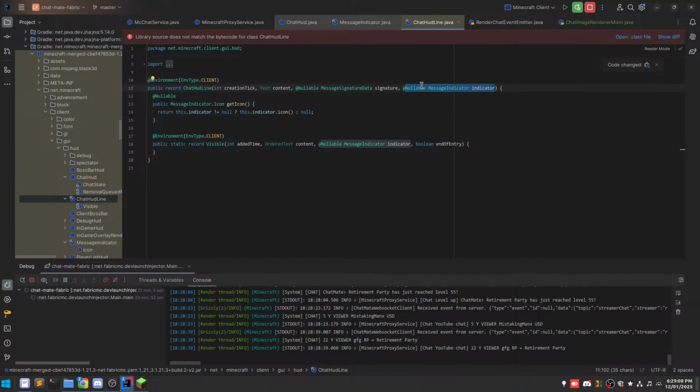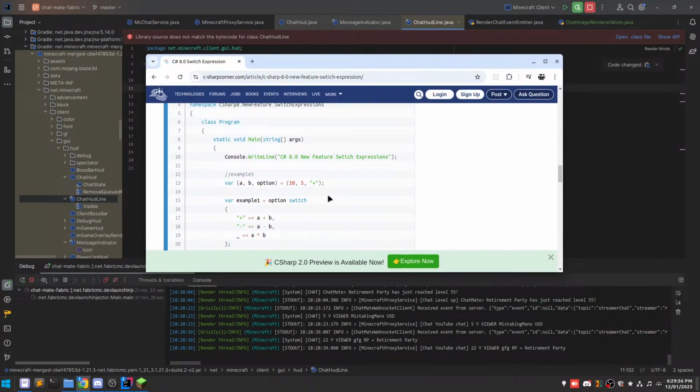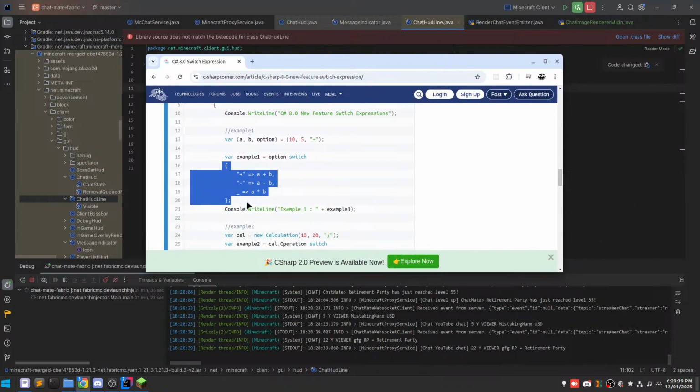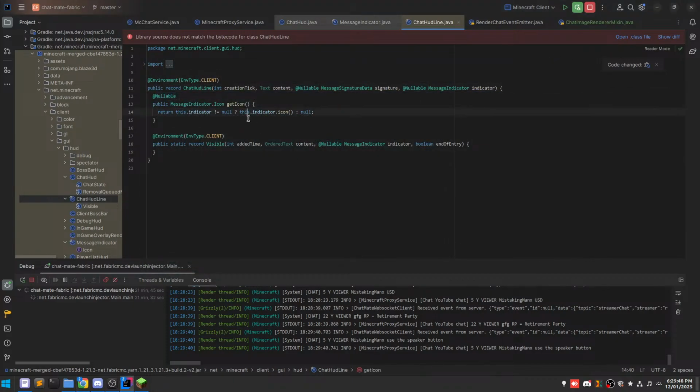You know, I used to love coding in C#. They've completely ruined the language with stuff like this. Like shorthand notation. Have you seen the switch statements they've done? Give me a second. C# modern switch statement. You'll cry when you see this. C# 8. Yes. Look at this crap. What? Who does this? I hate it. RP is retirement party. I think they do this in Java too nowadays.